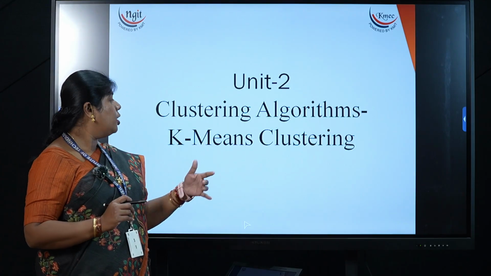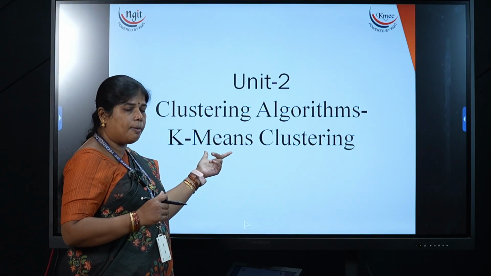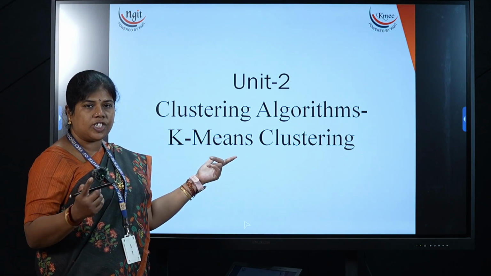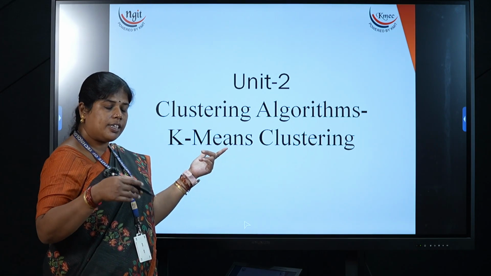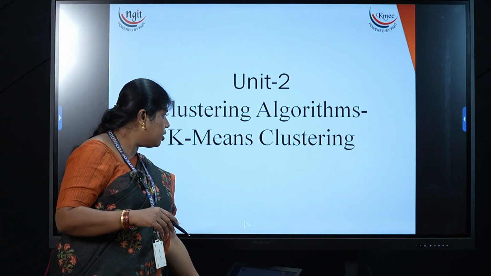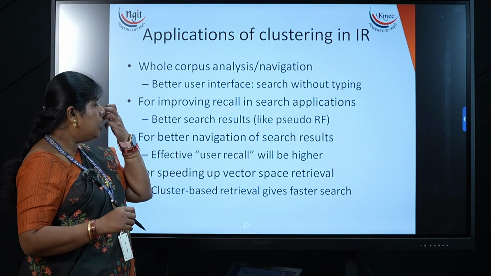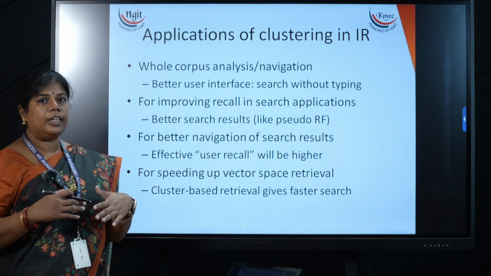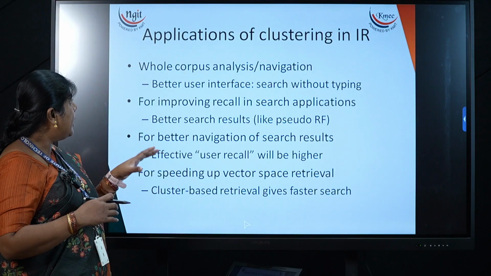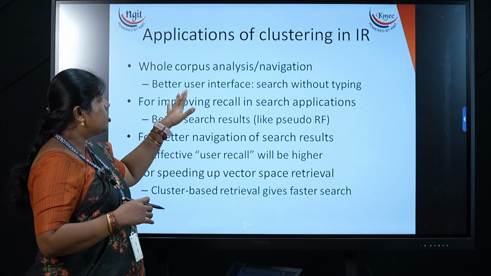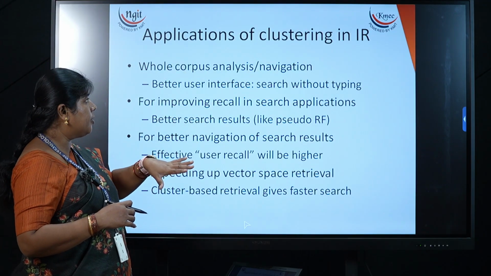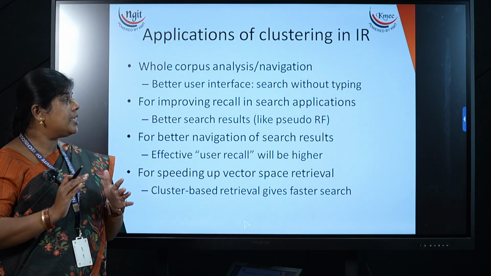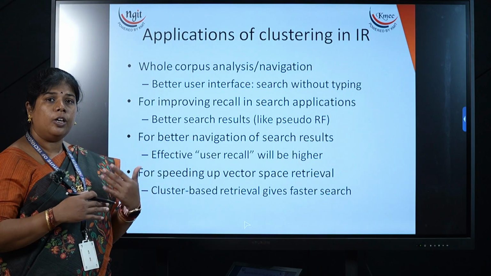For that purpose, you have two algorithms in your syllabus. One is the k-means clustering algorithm and another one is the hierarchical clustering algorithm. So first let us start with the k-means clustering algorithm. Before going deep into it, I would like to stress the applications of clustering in information retrieval. Why do we want to put documents together in a group, why do we want to form clusters of documents?